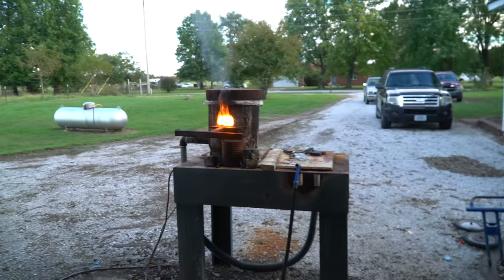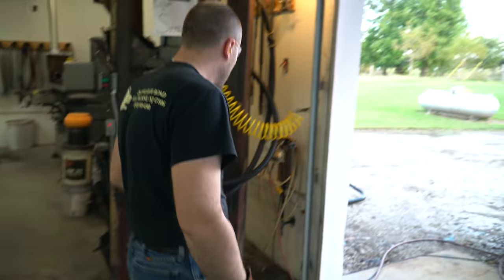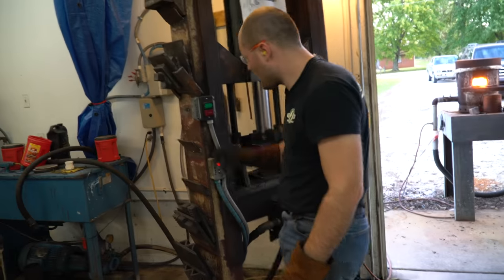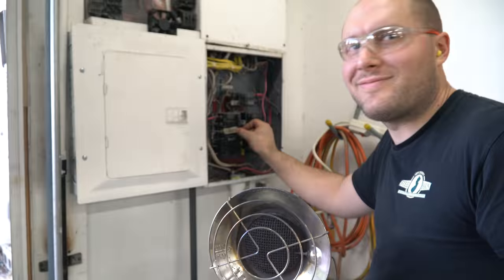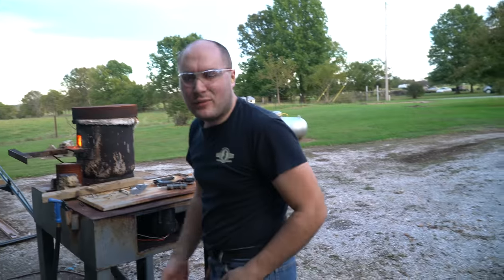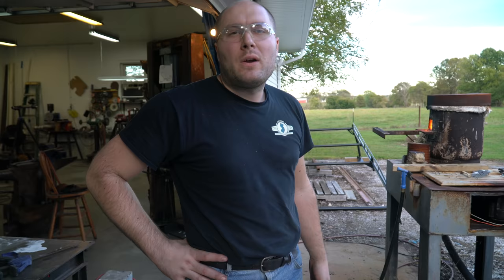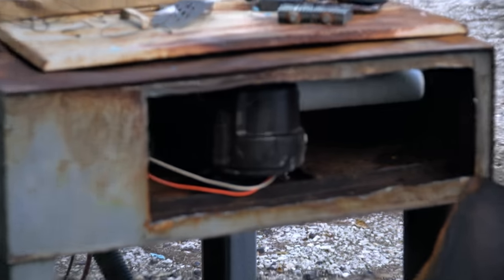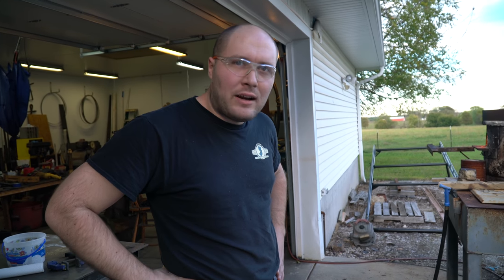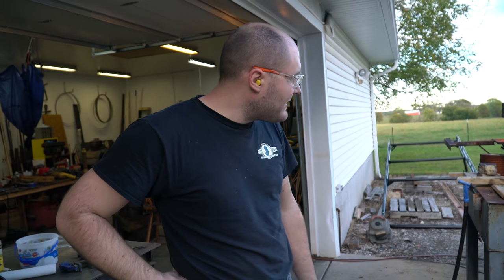Not good — the forge quits. Fire comes blowing out because the air quit blowing. My forge is a forced-air style forge, meaning you have to blow air into it for it to work properly. I'm guessing the blower is fried — it's really hot. It's over. We had a shop-vac blower underneath the table, but it was starting to go bad, so dad put in a regular indoor vacuum cleaner blower. It's our first time trying it and it looks like it overheated from running so much, or maybe it got too hot inside.